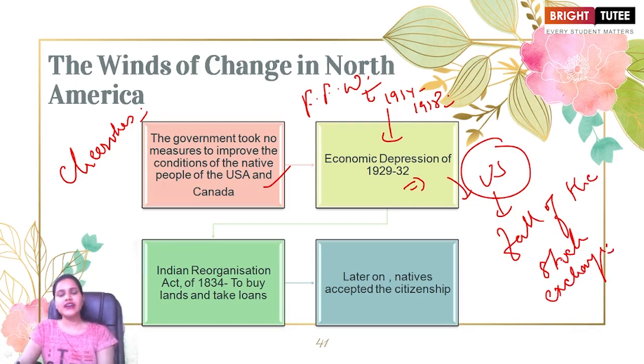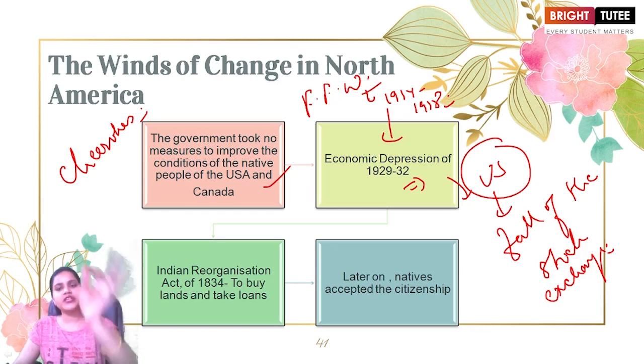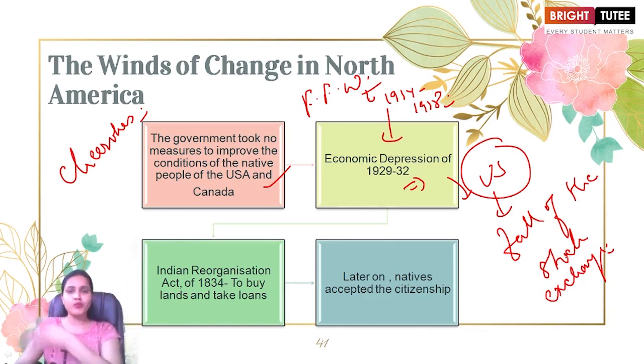Here you need to understand that the situation in the United States was quite grim, and all the people who had a stake in these stock exchanges were hard hit by the economic depression. It led to a fall in the prices of all commodities and in demand. People lost their jobs. People were moving from place to place. They did not have any food or any place to live. So unemployment, then poverty, then people bearing a lot of losses. These were the things happening because of the economic depression, because the stock exchange fell.